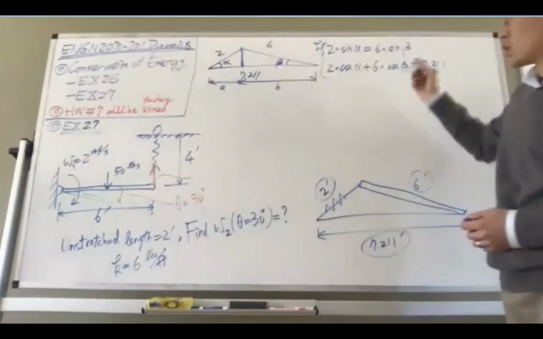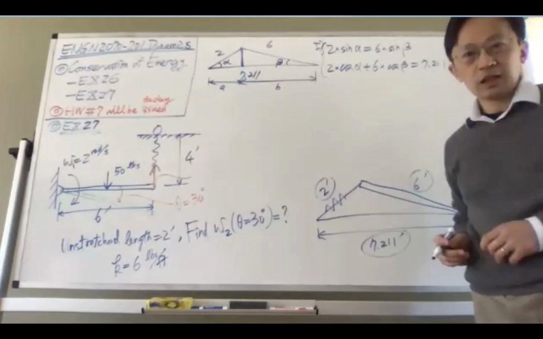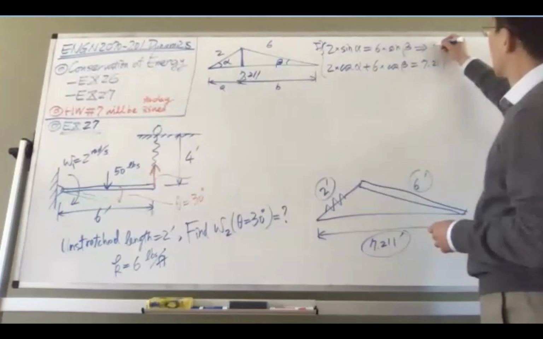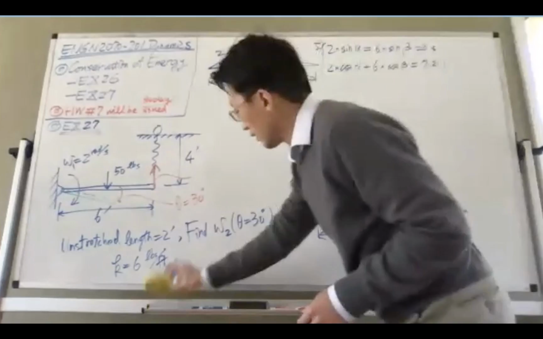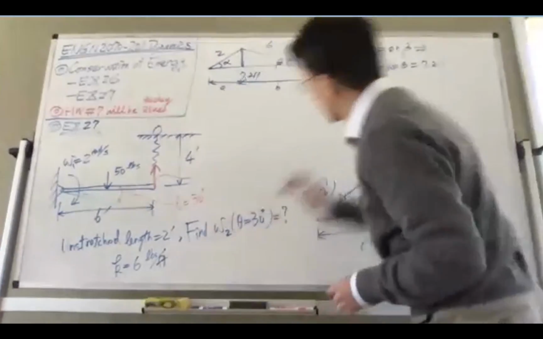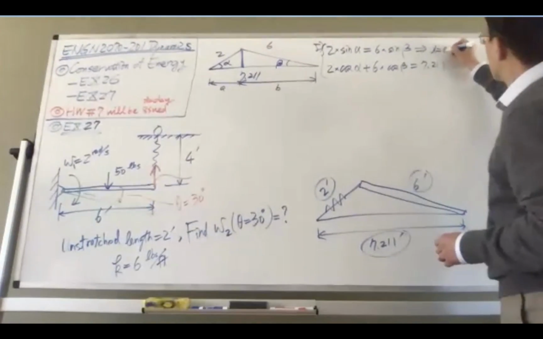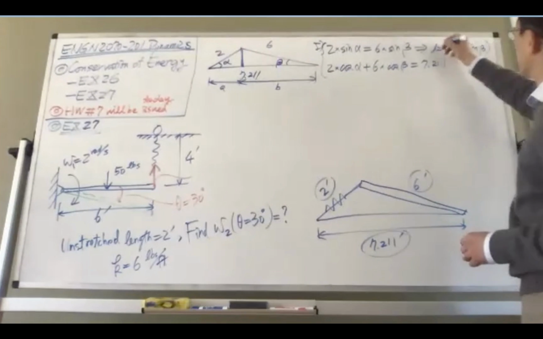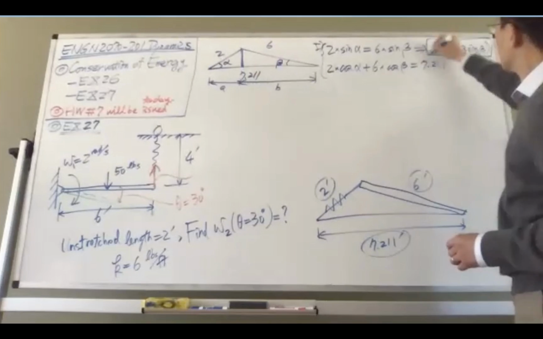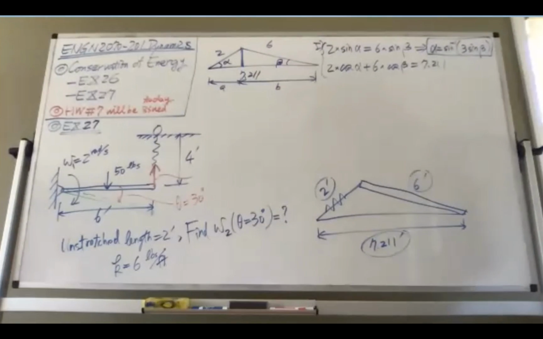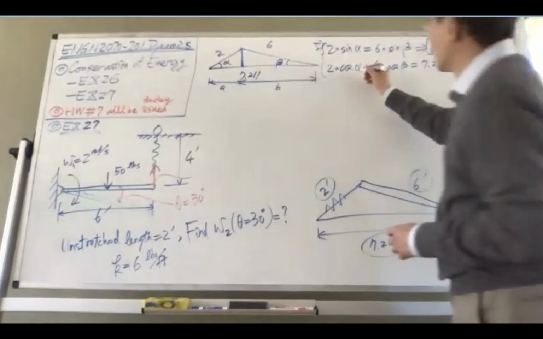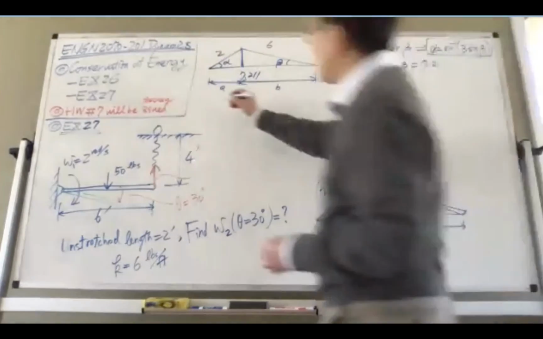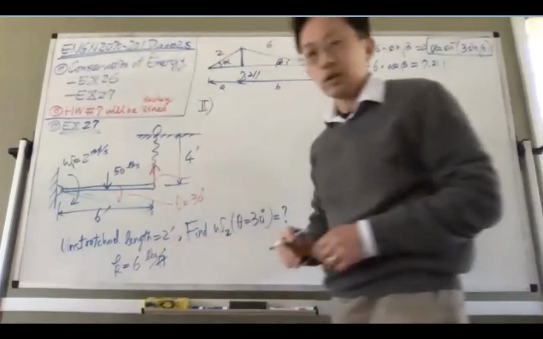Now, of course, this approach is not advised. It's not recommended for you to use. Why? Because if you work this out, you're going to get arc sine. That means on the first condition, alpha equals arc sine of 3 sine beta. Now, if you put arc sine of 3 sine beta into here, you're going to get cosine times arc sine equals all this. So the whole thing gets very messy. Rather, you should always use the length approach.